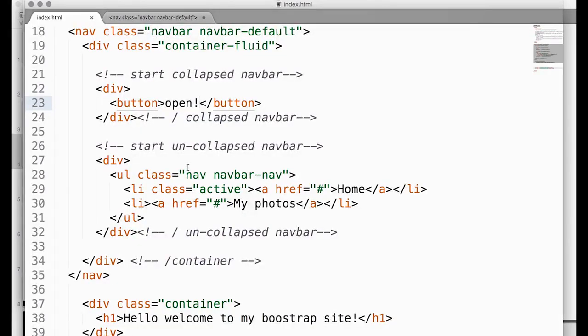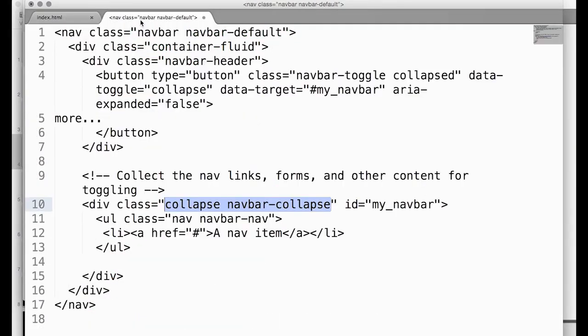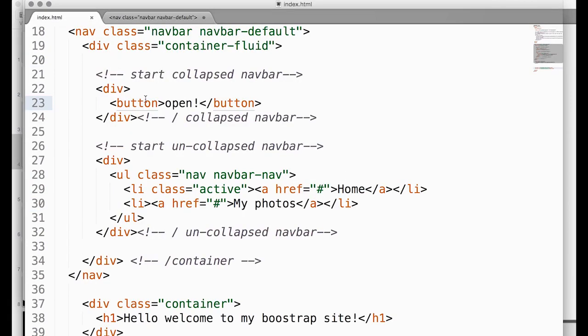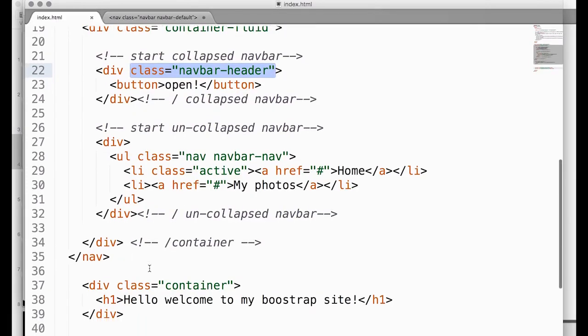So we've got the basic framework there, and the way we do it is just by adding a few tags and attributes. So we've already done the basic tag structure, and I've got the classes over here in some boilerplate code. So the first thing we do is define that as being a navbar header. That's really basic. That just means that it sits on top of everything else, which is important once we start collapsing things.